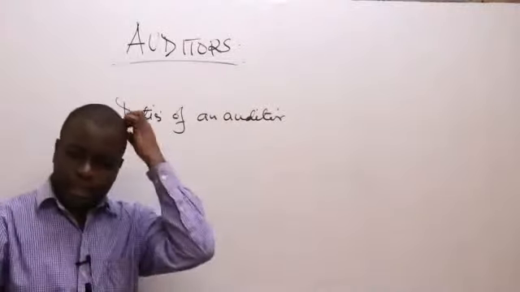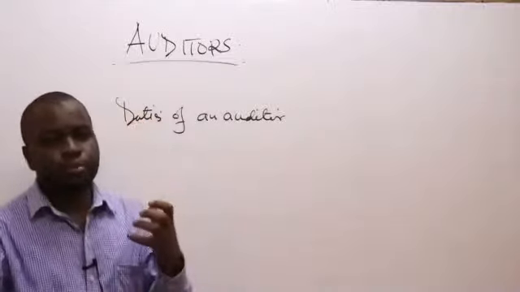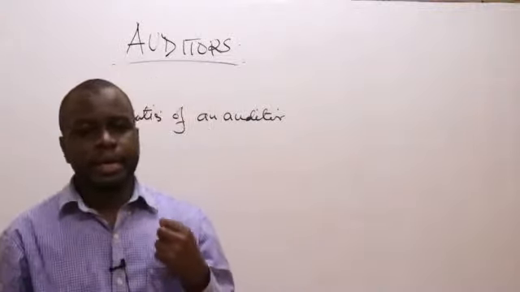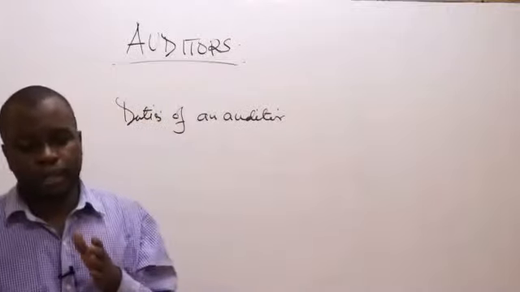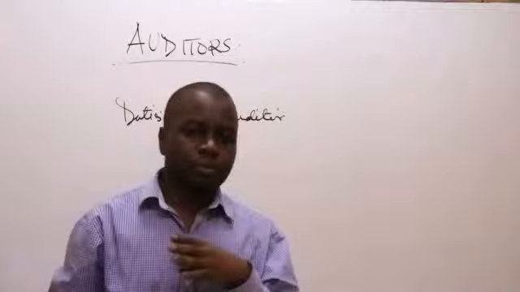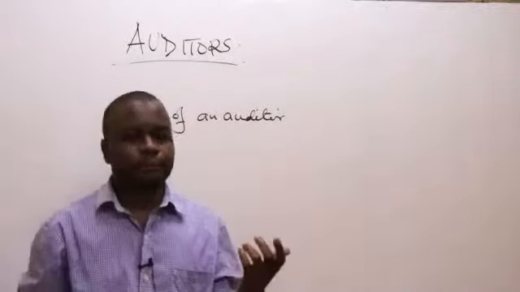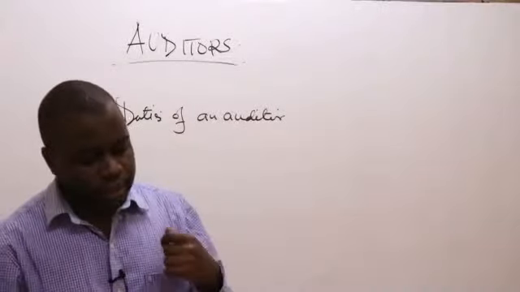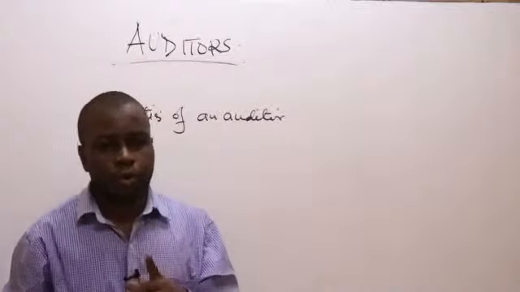So the key thing that he should be able to do among his duties is to be acquainted with himself. What are his roles under the Act or the Companies Act, and also under the Articles of Association of the company? Because basically there are different types of companies and they have their own rules of internal management. So the key thing he should be able to do when he's appointed as an auditor is to be acquainted with what his roles are under the articles of the company.